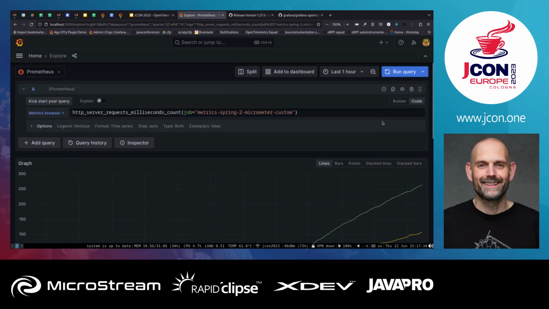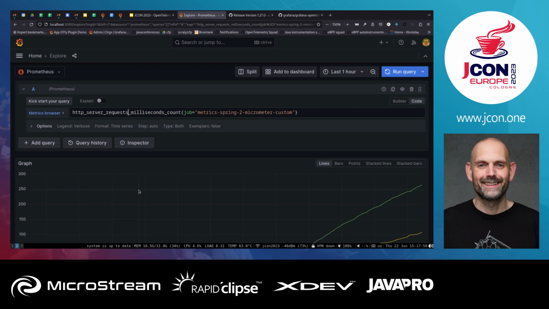And actually the contents of this Spring Boot metric is very similar to the metric that we have seen previously. If you remember, the one previously was called HTTP server duration, and this one here is called HTTP server requests. So basically OpenTelemetry and Spring Boot have different names, but the semantics are very similar.